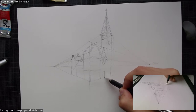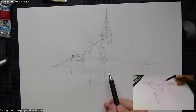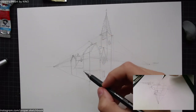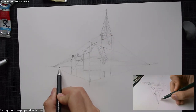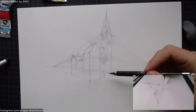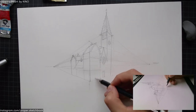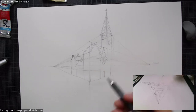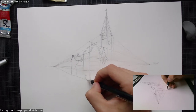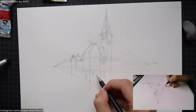Every time you put the door on the house, it immediately gives it scale, because we all know doors, right? We are used to walking through them all the time. So when we see a door, we immediately imagine, okay, this house is... like in this case, for instance, this door is a little bit too big, because if this is the first floor, then this door almost takes up the whole floor. It might mean that the floor is very small. It might mean that the church has really big doors. You know, could be anything, but it does give us the scale.